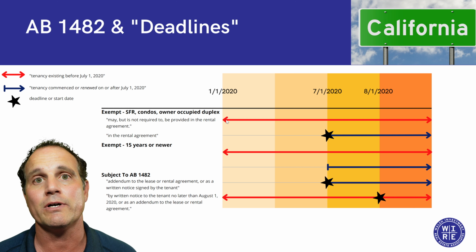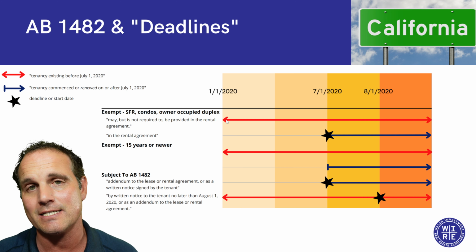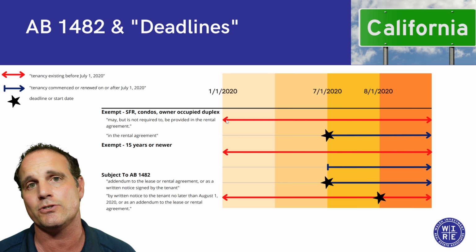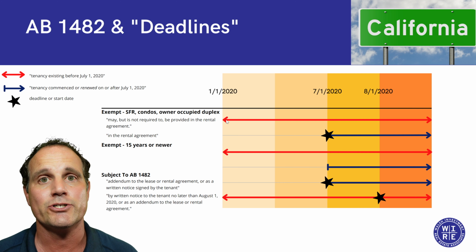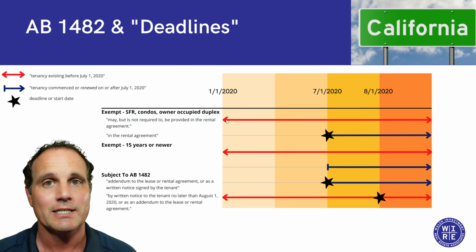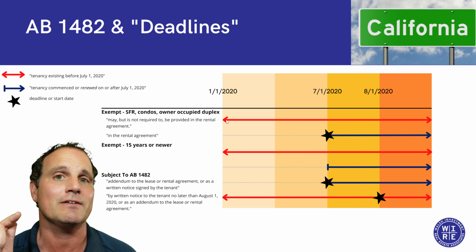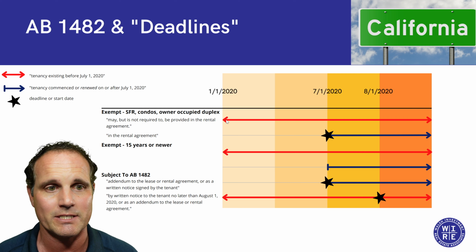So that's an important point. Before a landlord does a rent increase or attempts a just cause termination of tenancy, the landlord should give the exemption language. Now, there is a group that may have lost their exemption, and I'm about to explain.